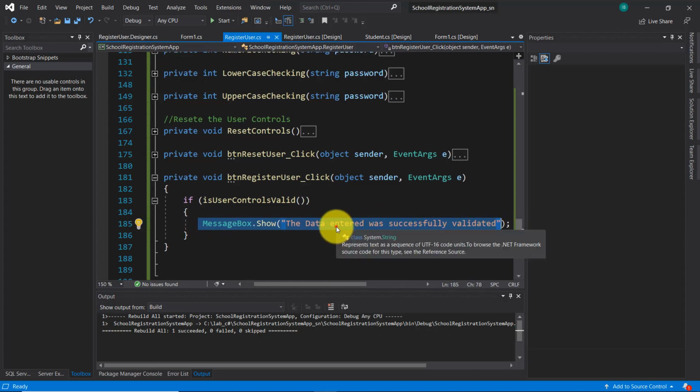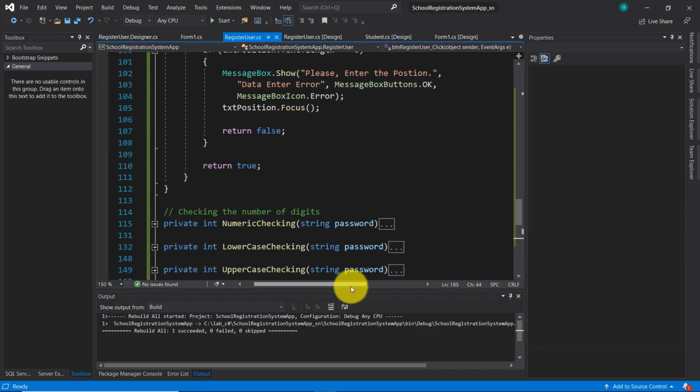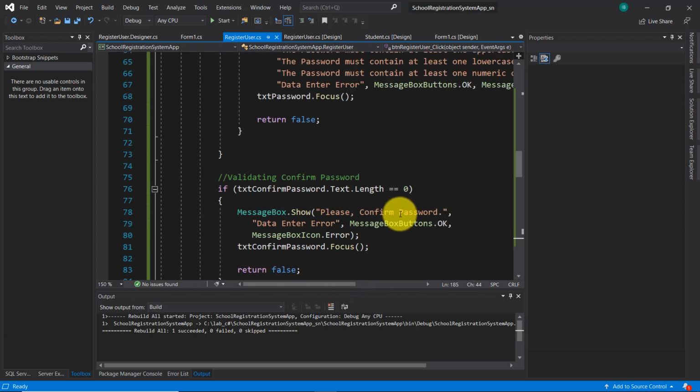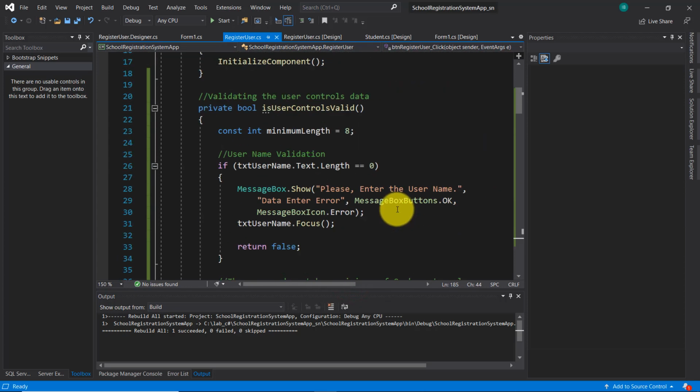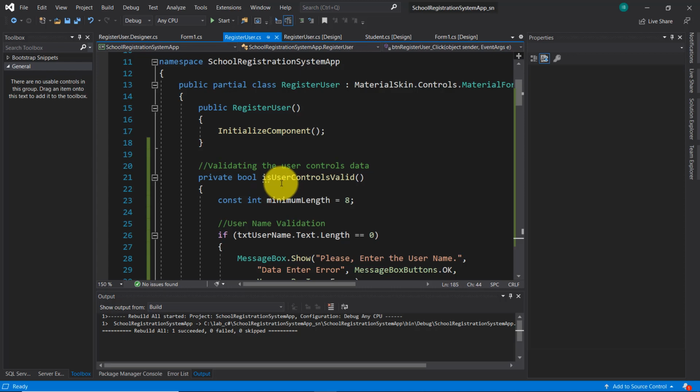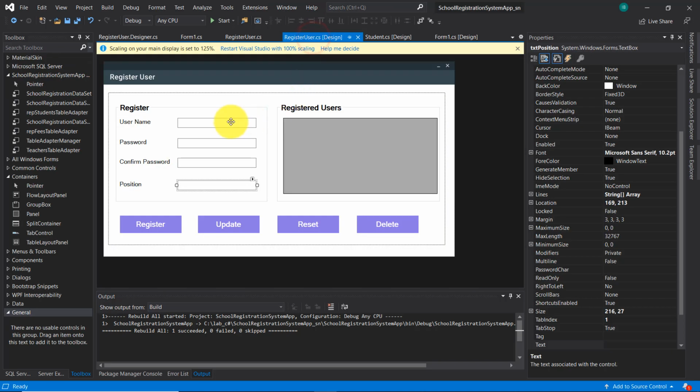If not, actually you will receive the messages from this method: is user controls valid, depends on which data was not validated.